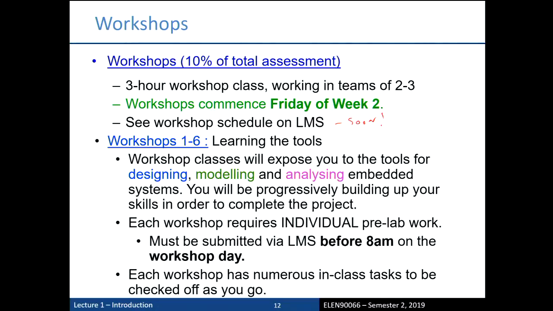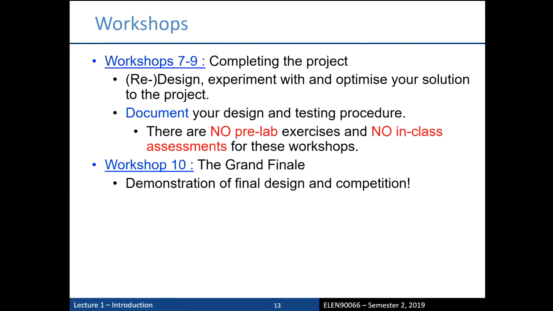It's about you getting competency, not, oh, you get 6 out of 10 for that and 8 out of 11 for something else. It's more just about tick. You get to that stage, move on. It's competency. Then we take the hand away. In workshops 7 to 9, really, you're on your own. You can come to the workshop class if you want, or you don't have to.